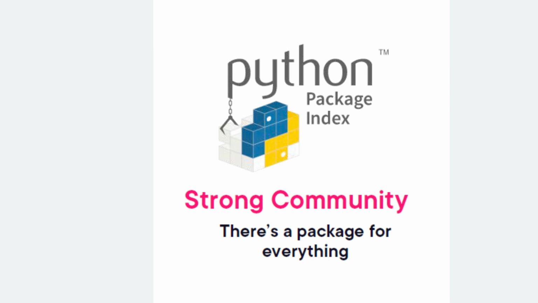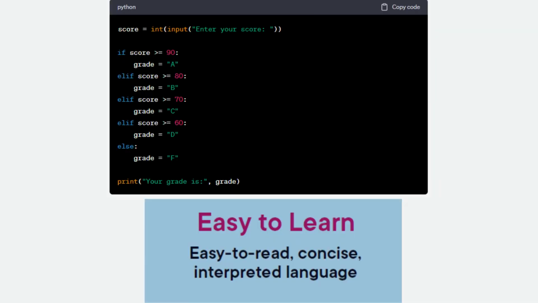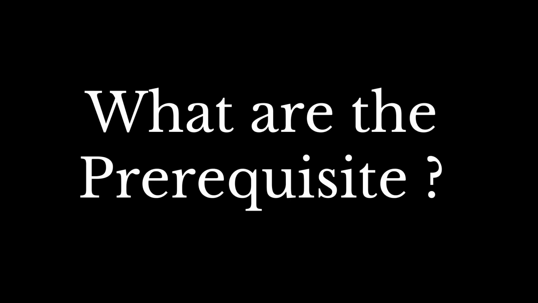And last but not least, Python is easy to read, it is concise, and it is an interpreted language. It's very easy to learn. When you look at Python code, anyone who doesn't know this programming language will be able to figure out most of what is written in it. It's very easy to read. That's what I meant.